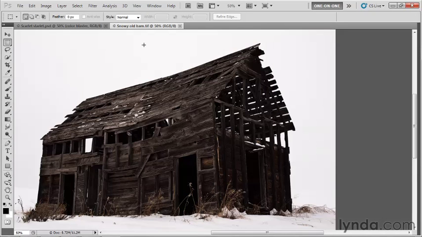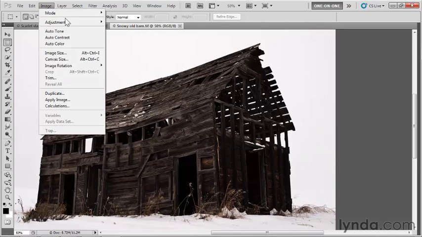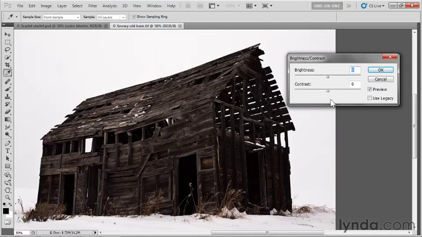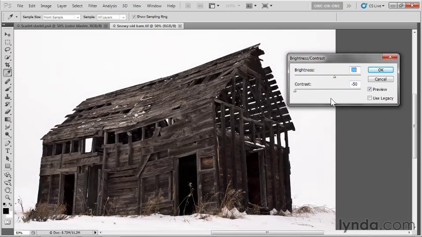If you're in a hurry or you want a simple solution, why then you could go up to the image menu, choose adjustments once again, and this time try out brightness contrast. And for contrast reductions, it's actually a more successful command than levels is. Make sure use legacy is turned off. Then reduce the contrast value to its minimum in the case of this image. And I might go ahead and bump the brightness value up to 30, let's say. And we get this effect here.